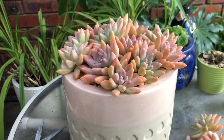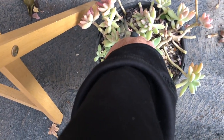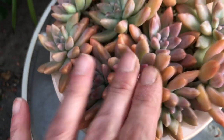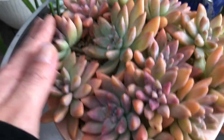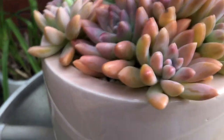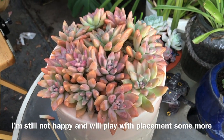Am I? No, not quite. I've just realised something. If I chop a few of the longer ones, what a bloody butcher I am. Let's just try something. So let's get that one, and I've deliberately cut that longer. Should I do one more? No, I'll just leave it. Right, now I've got to find a home for it.